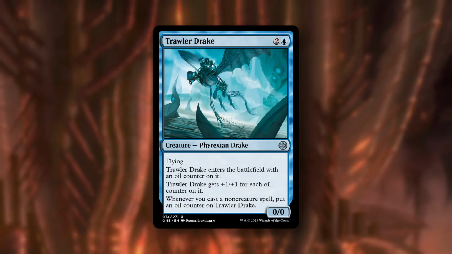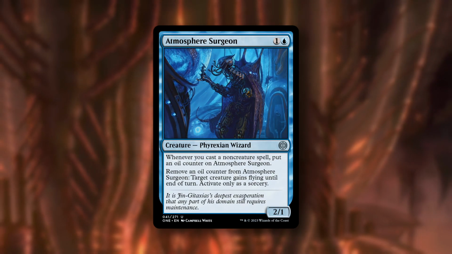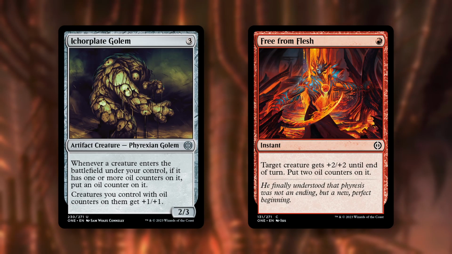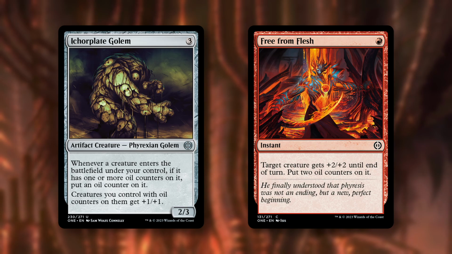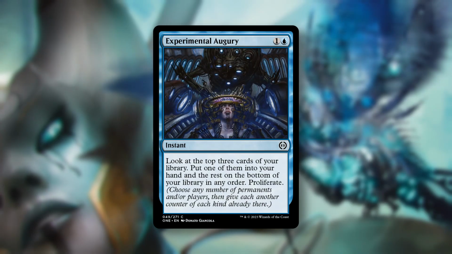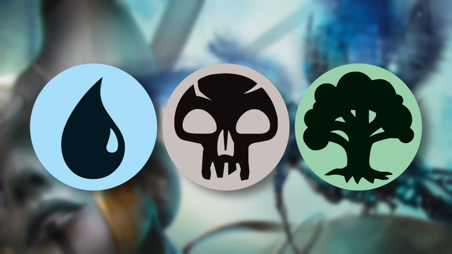Most cards include ways to add oil counters to them, such as Atmosphere Surgeon. However, there are also a few ways to add oil counters to other cards, such as Ickerplate Golem and Free from Flesh. You can also add counters with the next mechanic in the set, Proliferate. Proliferate says choose any number of permanents and or players, then give each another counter of each kind already there. This is primarily in Sultai colors, blue, black, and green.